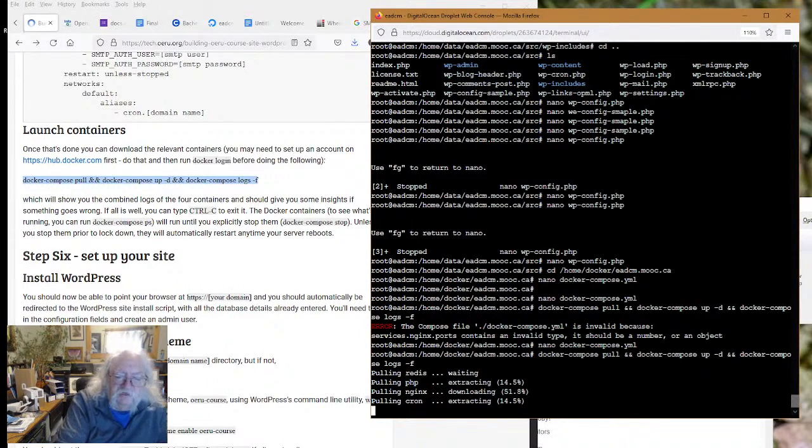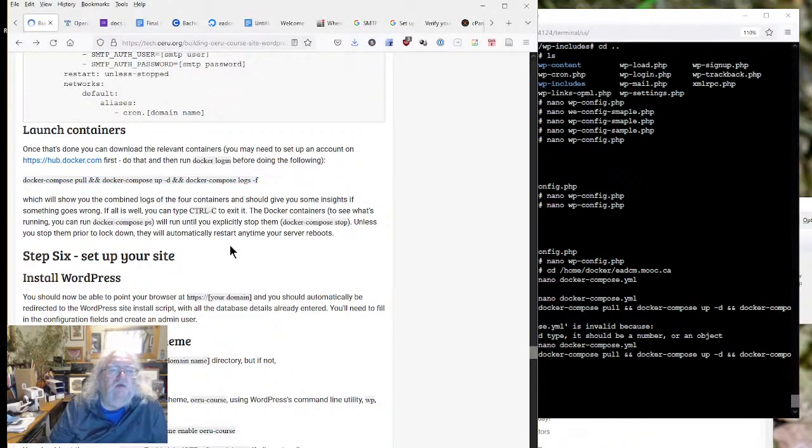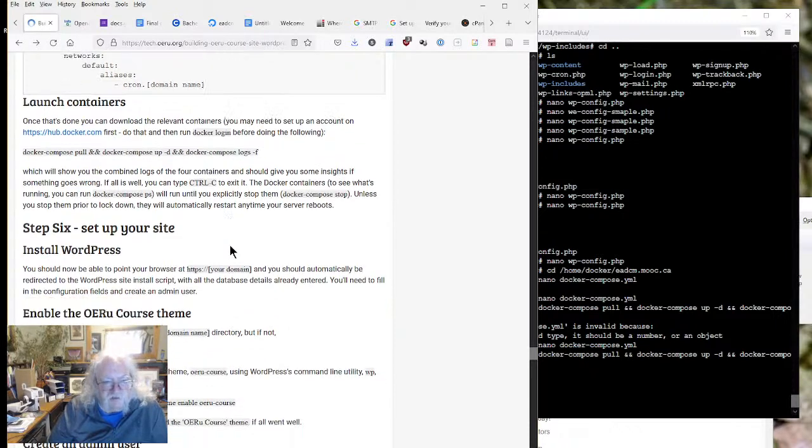So what it's doing now is it's pulling these containers from Docker. Okay, so they will run until I explicitly stop them.